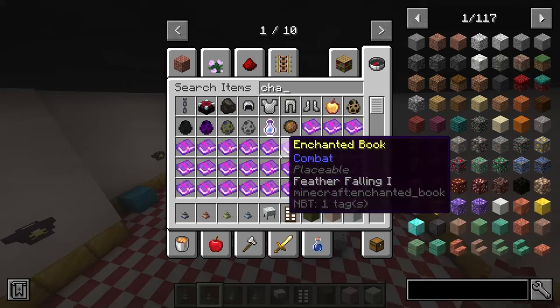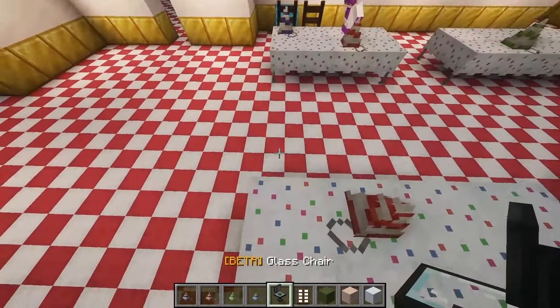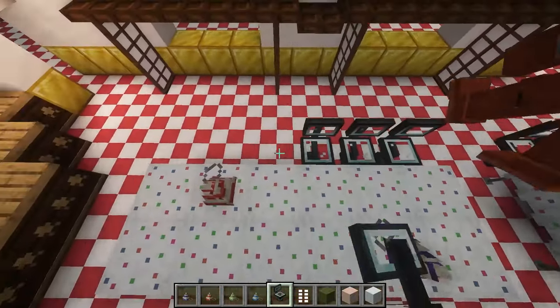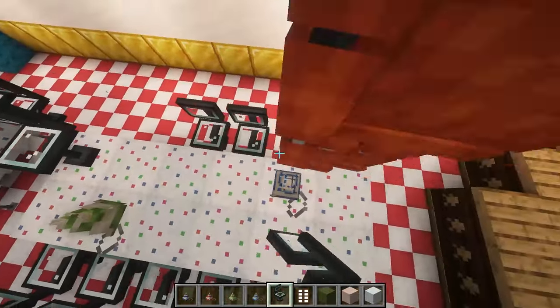I think so too. And then we need some chairs. And what about we use these very expensive glass chairs? Oh, muy expensivo. Freddy, when did you learn Spanish? That's Spanish? I thought that was French. Oh, Freddy.